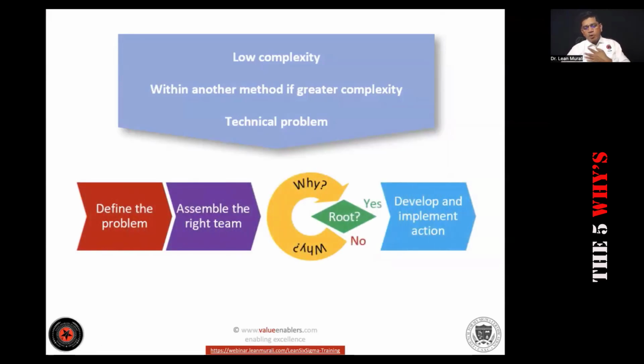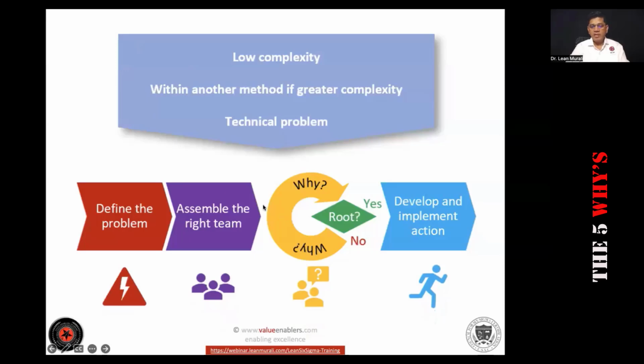So defining the problem, assembling the right team, and taking a lot of notes. SME is subject matter expert and CFT is cross-functional team. This why-why analysis is effective only when you choose the right team. Please understand that. If it is clear, type super clear in the chat box. So defining the problem, assembling the right team, asking why, and developing the action. You can type SC for super clear. For those people who are new, you can just type SC. Great. Thank you very much.